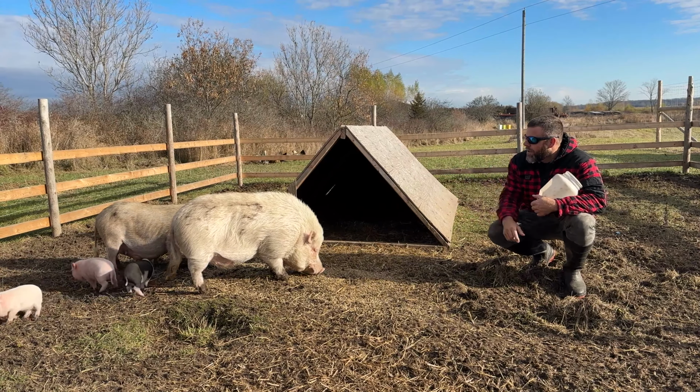This is our goat feeder that Jeff made. It was actually just a pallet with some sheep and goat fence that we put on the front. It's been destroyed on the front, but it still works as a hay feeder for us. As you can see here, they pull out the parts they don't like, they eat the parts they do like, and they make a gigantic mess. One thing we did learn since having goats is just how wasteful they actually are. They waste a lot of stuff, including their food.